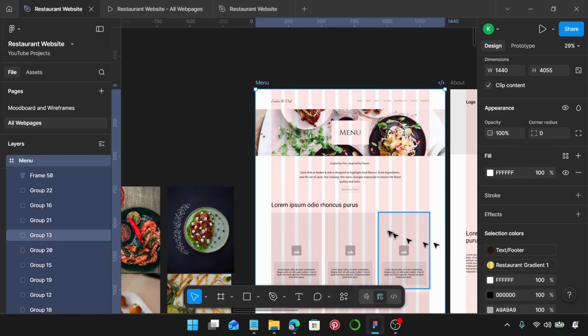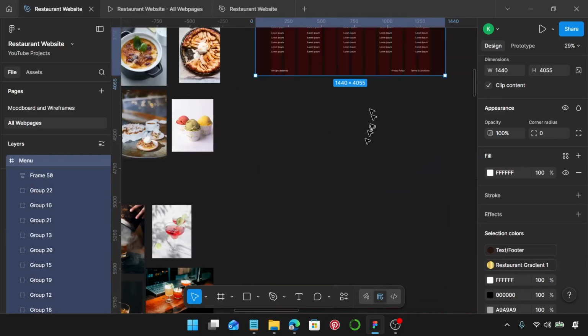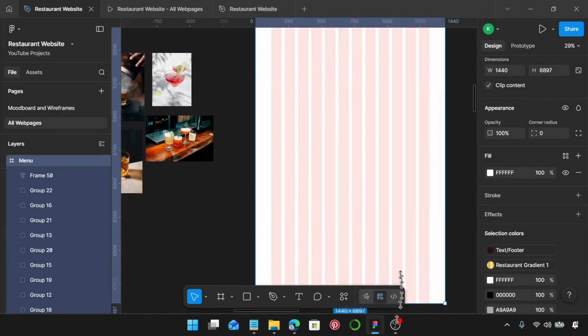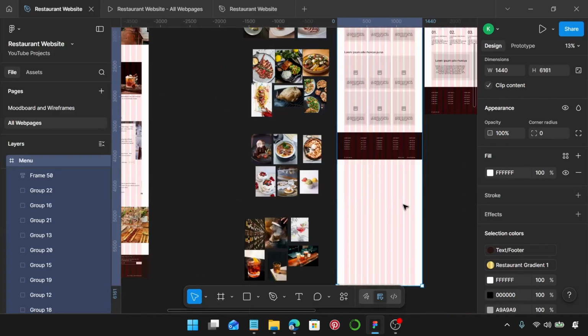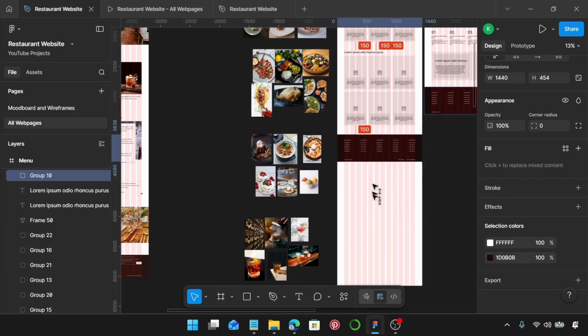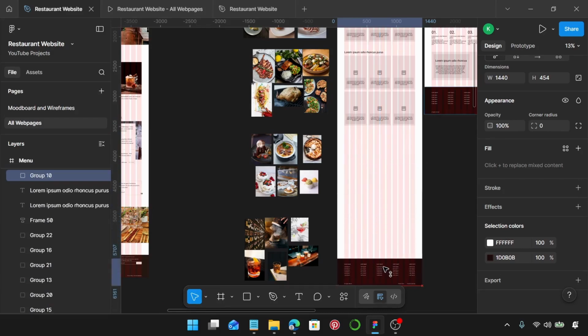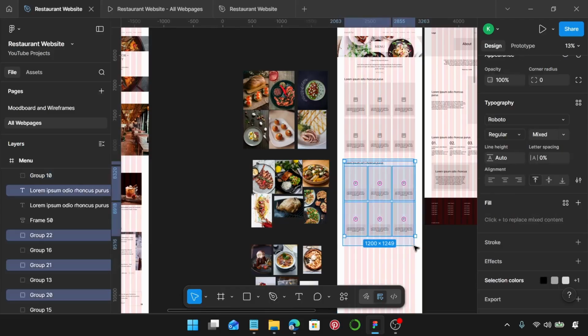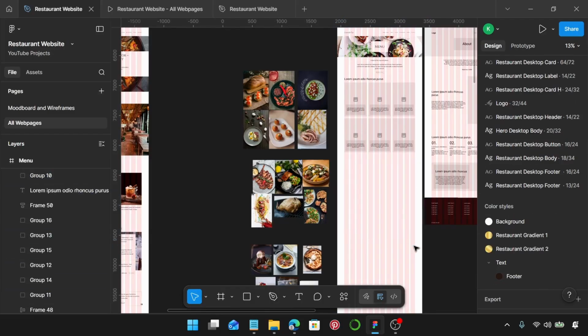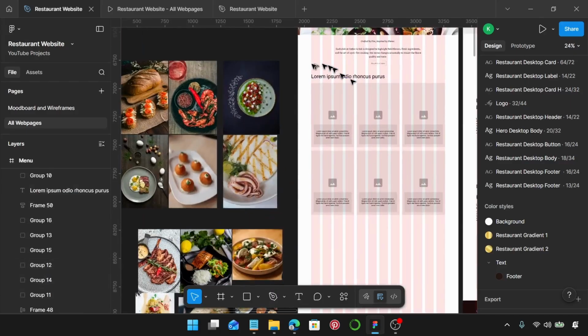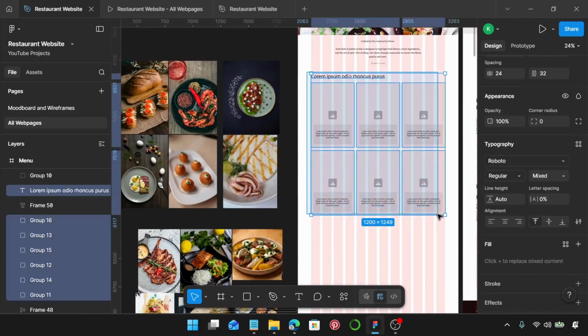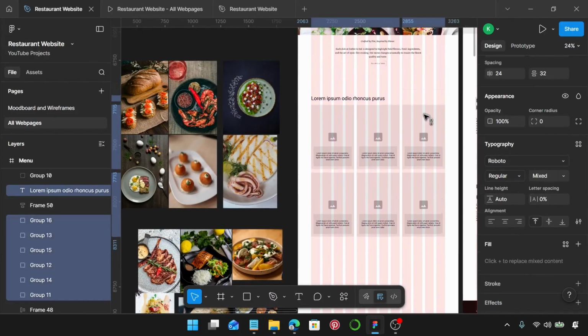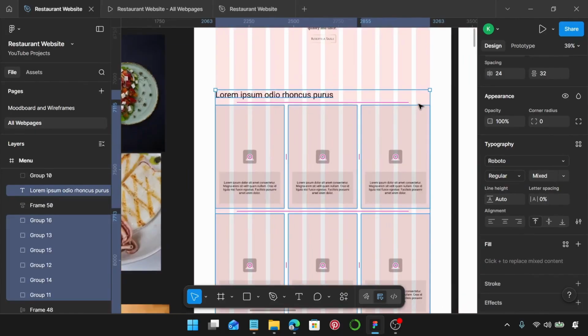I'm going to need a bit more space, so I'm just going to select layout and I'm going to increase the, I don't know if this will be enough or if it's too much. So I'm just going to move this down, and I could just delete this because we can just reuse this section. So I'm just going to select all of this and just bring it down a bit like this.